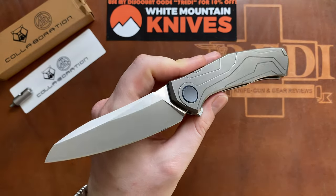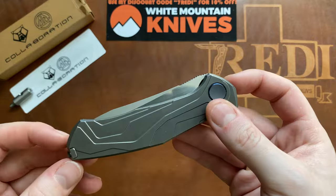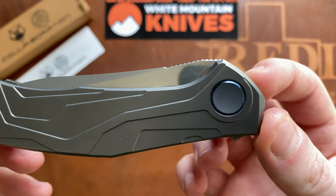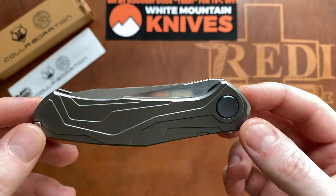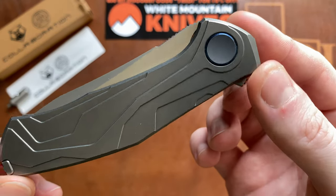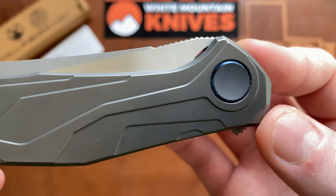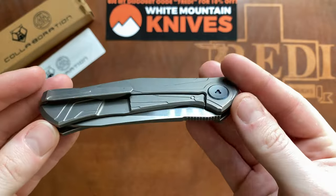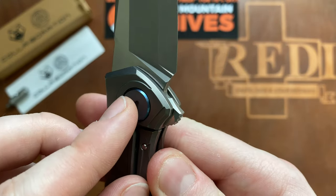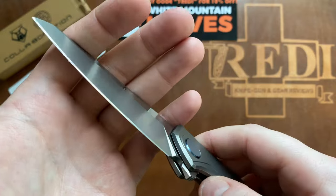Overall, I really like the design — you can certainly see the influence of Dmitry Sinkevich here. One thing I'm not a fan of in the closed position is that you can actually see a gap right at the cutout area — you can see your finger through there. That could and should have been done better for a $1,500 knife made from S110V and titanium. It's a pretty sore spot for the eyes on an otherwise greatly designed piece. Some nice details: the chamfers on the flipper tab and the special grind with the double plunge look really good. This thing is extremely sharp.